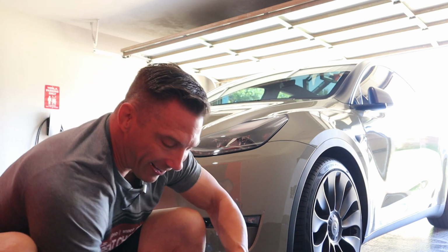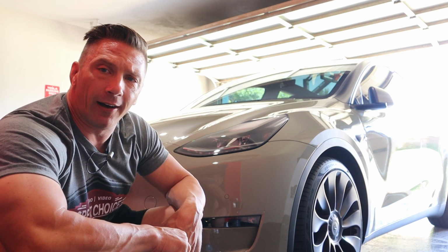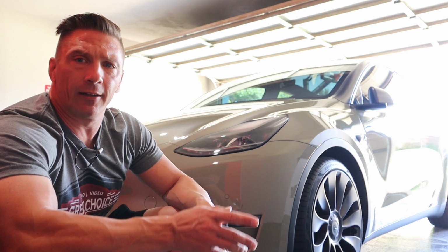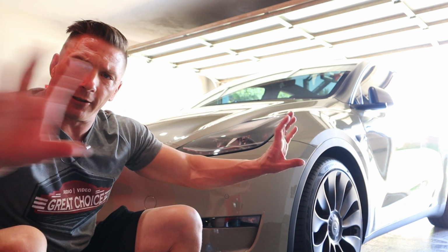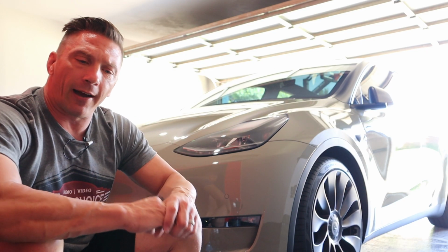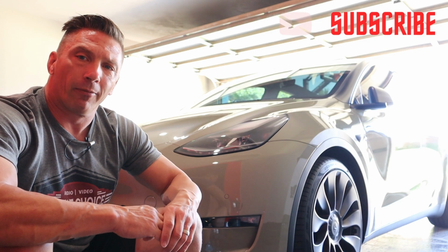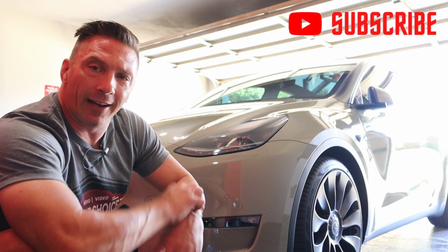But again, love the vehicle. Like I said, I got 3,600 miles on it. If you've seen the rear of the vehicle, I took the Tesla logo off and put Tesla spelled out, really like that. And then on the front of the vehicle, I took off the logo completely. Me and the company that wrapped it both decided that simple was cool. Most people know it's a Tesla, so we didn't put one on the front. So tell me what you guys think.